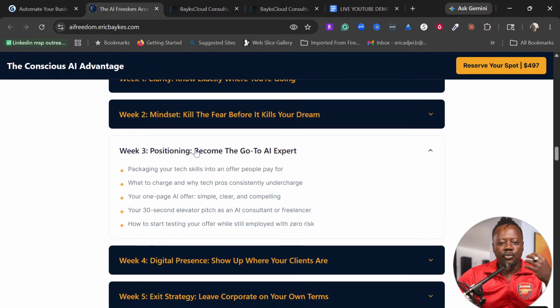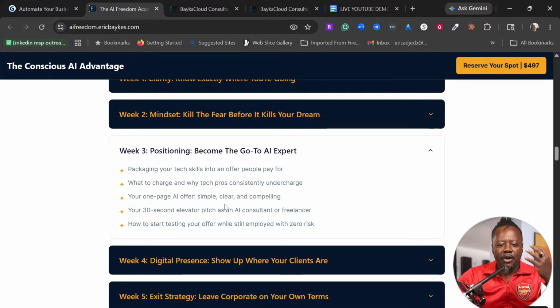Week three is where we talk about positioning to be the go-to AI expert. So you want to know what kind of AI solution you are going to give to your client. So, packaging your tech skills into an offer people can pay for, what to charge and why tech pros consistently undercharge.